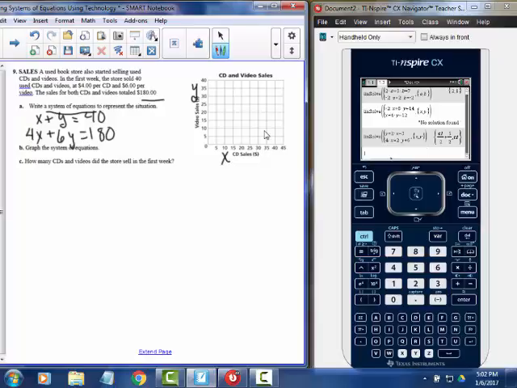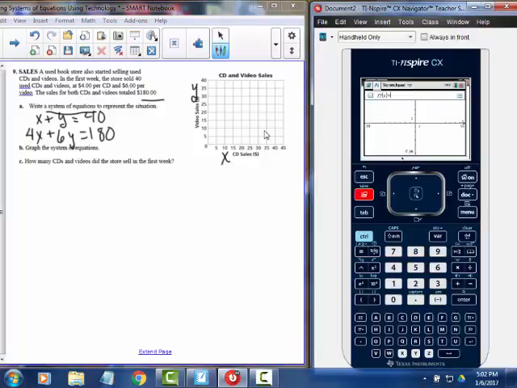So we come over to our calculator, and we can open up our graph, okay, and we'll go ahead and set it up as a relation because they're not in the y equals or slope-intercept form. So we'll say x plus y equals 40 and press enter. And we don't see anything on the screen, but don't worry, right now we're just going to input the two equations for right now. So our second equation is 4x plus 6y equals 180.